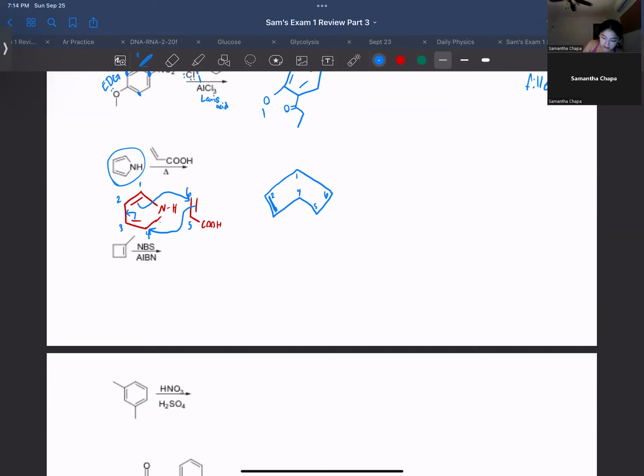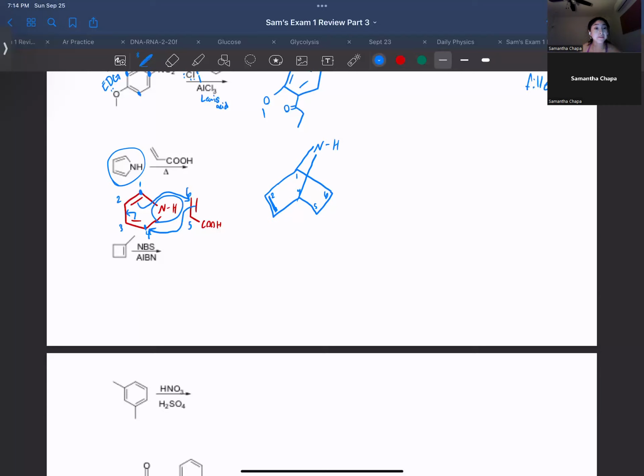And we are missing this part. We skipped it because it only told us what's reacting. So here I'm going to draw a bridge, because that's what we were skipping. Between carbon 1 and 4, you have a nitrogen attached. So again, between carbon 1 and 4, nitrogen is still attached, and you have your little bridge system right there.